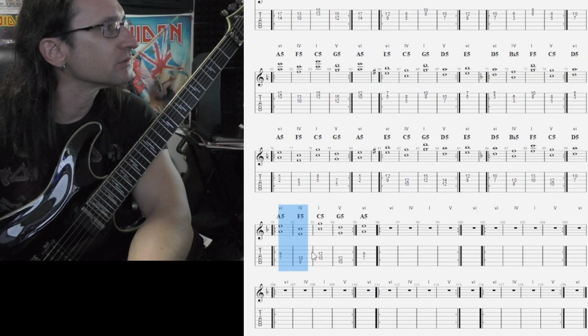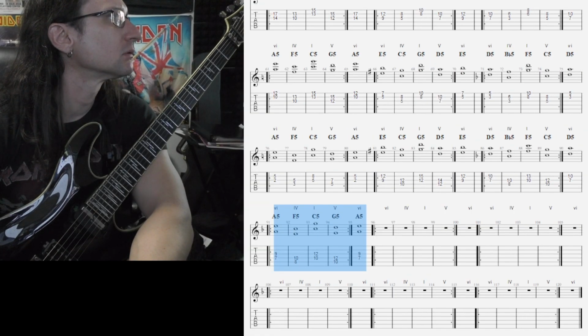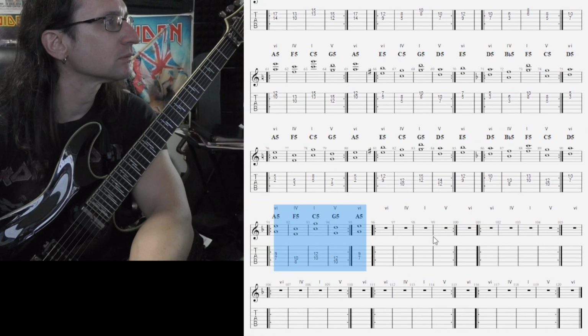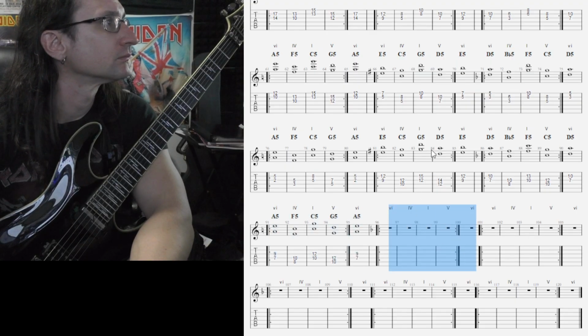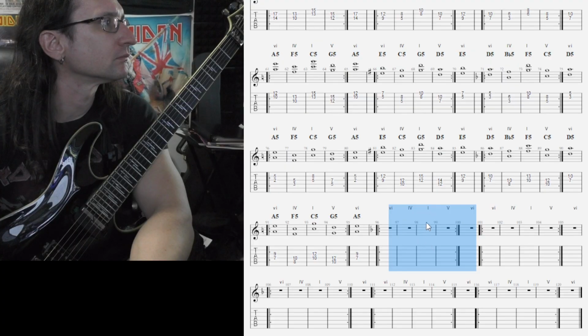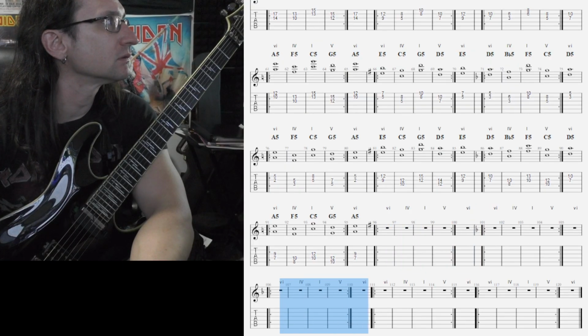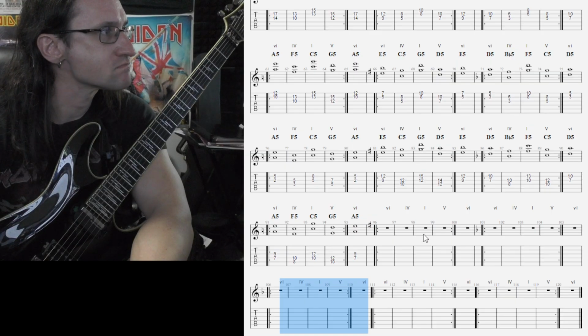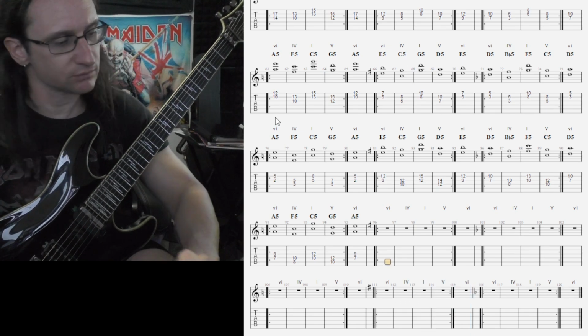I see I don't have the key signatures changed on this one properly either. Let's fix that now. Key of C, key of G, and yep, finish with the key of F. Okay, save that.